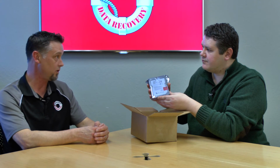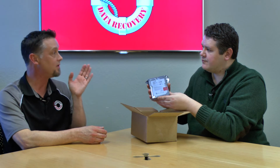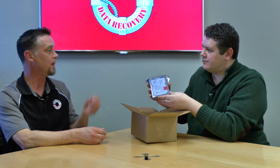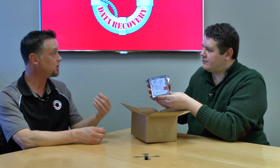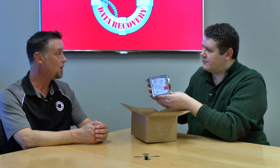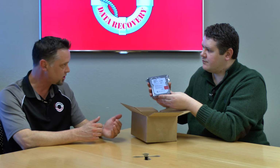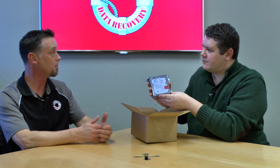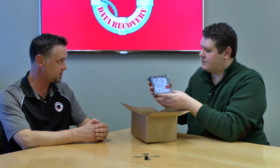In your case, we know we had a compound hardware failure and software corruption. So even though your data is still on that drive, it's in a failed state and it's not accessible. We recovered the data from the drive, we then rebuilt the original drive to its original failed state, and now we return that to you if you want to replace it for RMA, or if you want it securely destroyed and recycled. We also offer data destruction services where we could degauss and crush that drive for you if you were more concerned about the sensitivity of the data on it. And then the good data goes onto a new backup device of your choice.